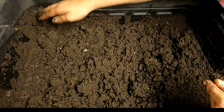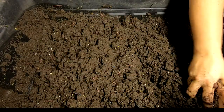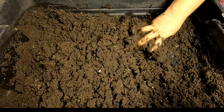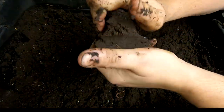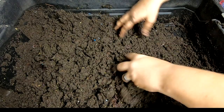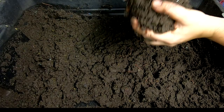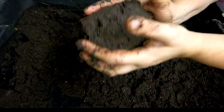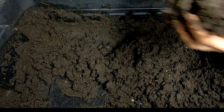We're on the second level now and this is super wet. I haven't even looked at this in probably a month, but these castings are done done — with the exception of a few bits of paper that must have a plastic part to it or something. This is super done and way too wet. So I'm going to pull that out and put it in a mortar tray to let it dry out. You could make mud balls with this. There's no food down here, just worms and muck.